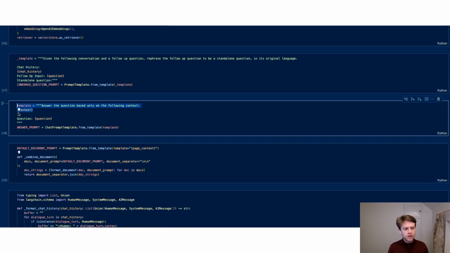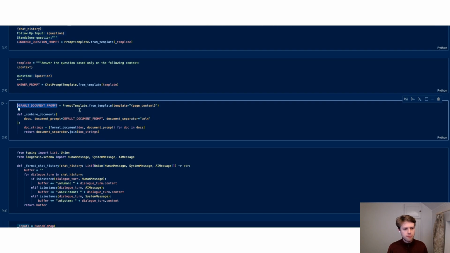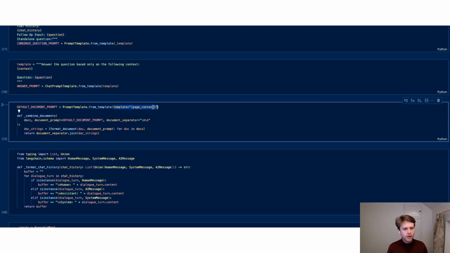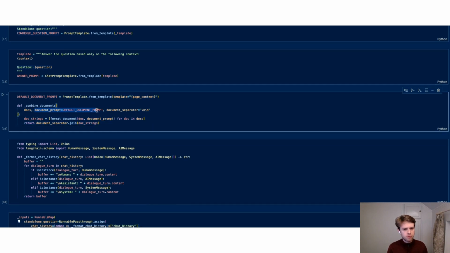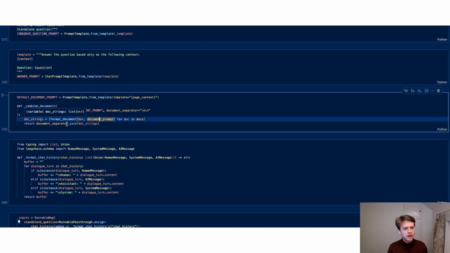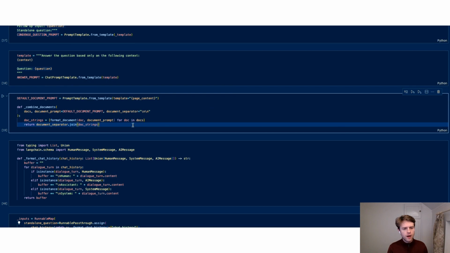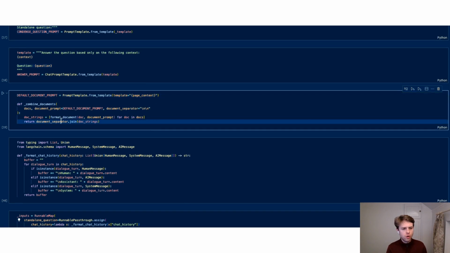We then have an answer prompt that uses the context, and that context is going to come from our retriever, from the question that we got back from this prompt here. We've also got a default document template, which will take in the page content, and it will then combine multiple pages using the document prompt. So you can see here, it will format each document to get document strings. And then after that, we join those together. And then we've got a prompt, which just has the page content. So basically all of this combined documents gets associated with a variable of page content.